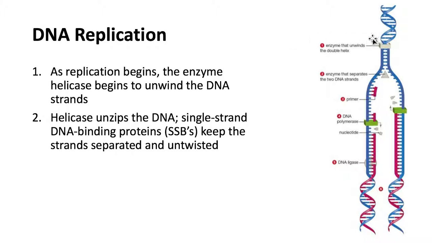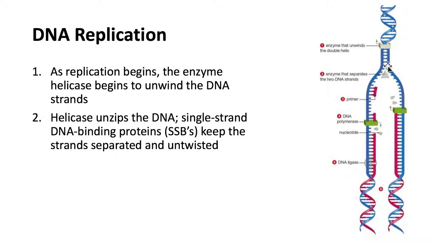Okay, this is how DNA replication occurs. The first thing that has to happen is you have to unwind the DNA. It's very twisted, and we're going to unwind the DNA, and there's an enzyme that does that. It's called helicase. The helicase also not only unwinds the DNA, but unzips it. So actually, like a zipper, it will unzip the 2 strands of the DNA from each other.